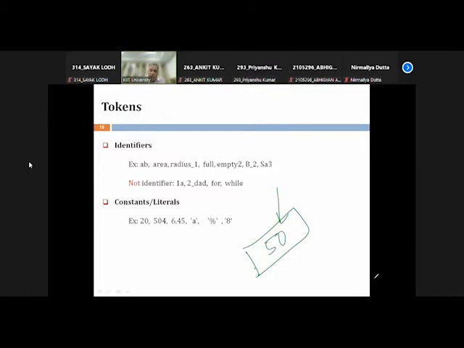I ask you, read this as a number. How much you'll read? 50, sir. 50. Very good. Yeah, Mansi, 50. Read as a number. Read it as a character. What you will read? The character having the ASCII value 50. Understood this? Yes or no? Yes, sir. Sir, the second example, can you repeat? आ रहा हूं, वो समझा रहा हूं, बहुत डाउट हो रहा है.